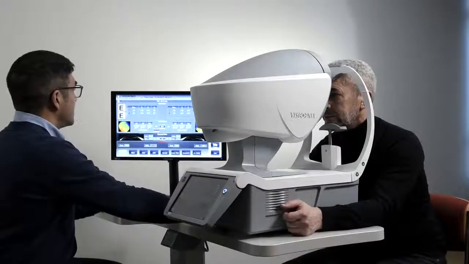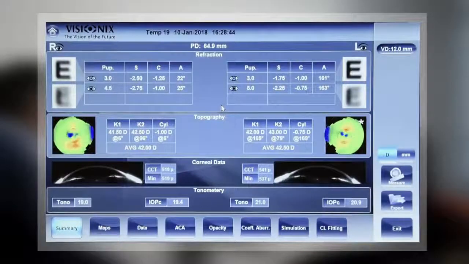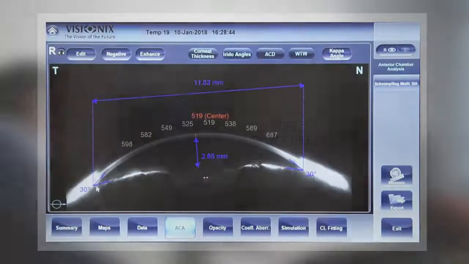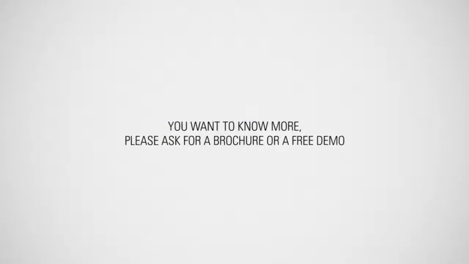Next, you will directly access a screen summarizing the main information gathered during the examination. This first report provides a summary of your patient's overall visual health. You can also view the image of the anterior chamber as well as additional data.